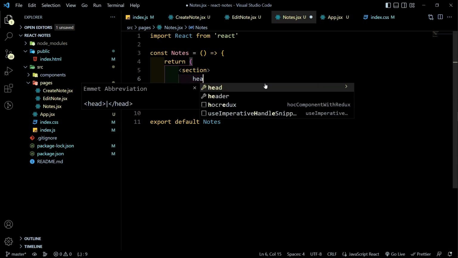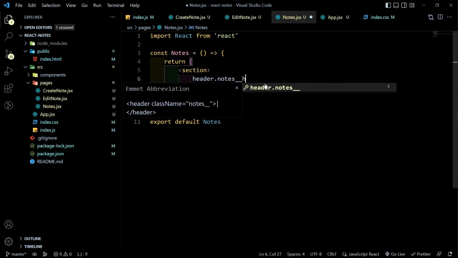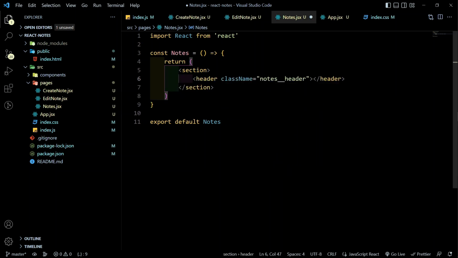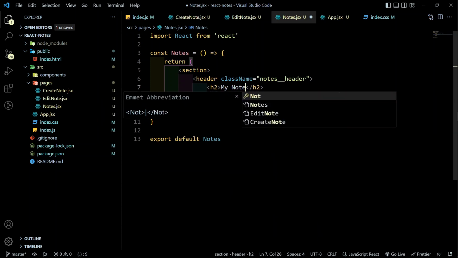So as I said, we are going to have a header. Let me actually give this a class of nodes header. Make sure the class matches what I'm typing here, or what is in the CSS, and that should add the styles automatically. In this head we are going to have an h2 that says my notes.